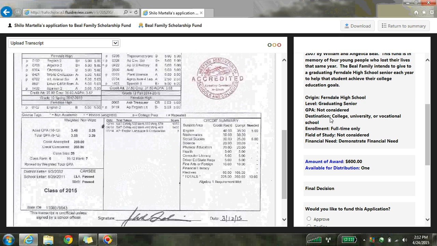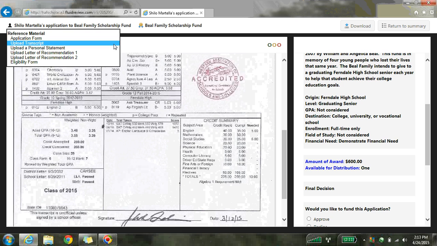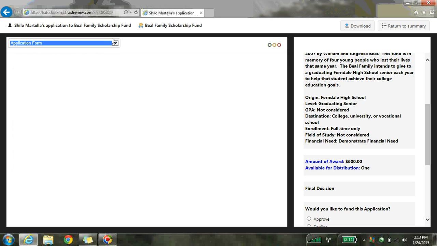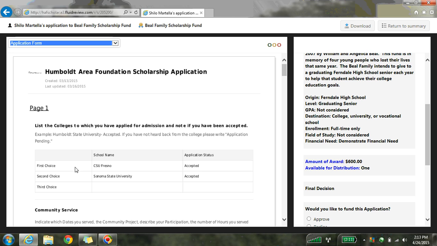But now I'm seeing that they're wanting to have the student attend a college, university, or a vocational school. So really any of the schools that the student could have selected on their application makes them eligible for this scholarship. So I don't really need to check that. I do need to check that the student demonstrates financial need and they plan to attend college full-time. So for financial need, where I like to find that information is in the application form. So in the application form, if there was a requirement on which school the student was going to be attending, I could find information right here. They're telling us which colleges they are planning on attending.